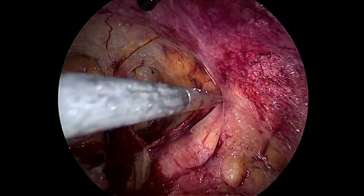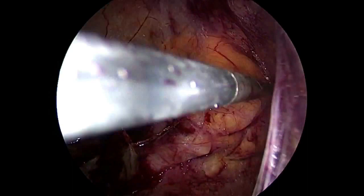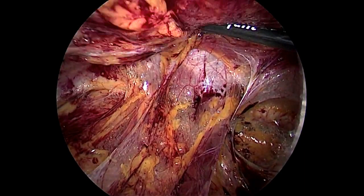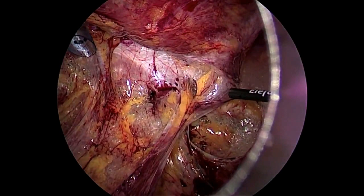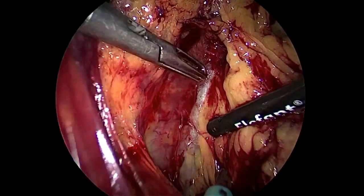I now need to dissect the space here in order to put the trocar for the second surgeon. And so this could be here. Trocar, please. Okay. On the left side, thanks to the balloon, it has been possible to have a perfect dissection. And so I introduce now the trocar again. Okay, the trocars are well placed in a good disposition. So can you give me this one, the step? Thank you. Another, please. Okay, I clean, as you can see, the pelvic fascia, and I try to remove it.